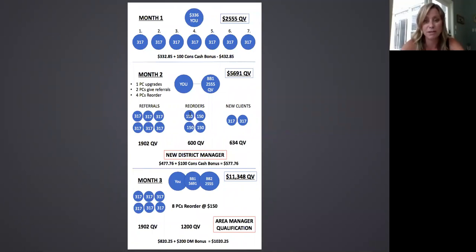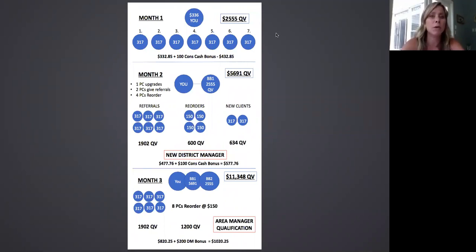I'm not going to go into them because they do change, but this is something that your upline and your VP will go over. But we have free product vouchers that are available to clients, and they can reorder as long as they hit $150 worth of products, they're going to get 20% off of that order, plus free shipping, plus get to pick out a free product, which is huge. It ends up being like $240 worth of product for like $120. So it's a really, really great value.